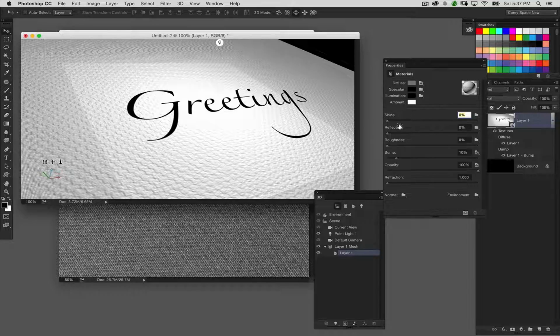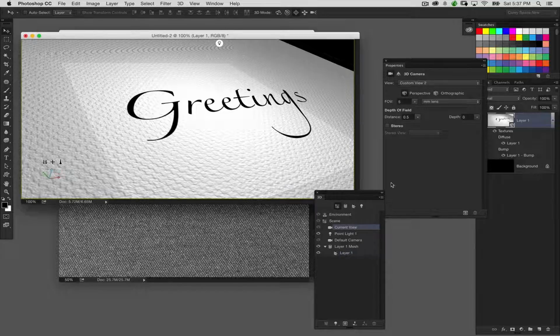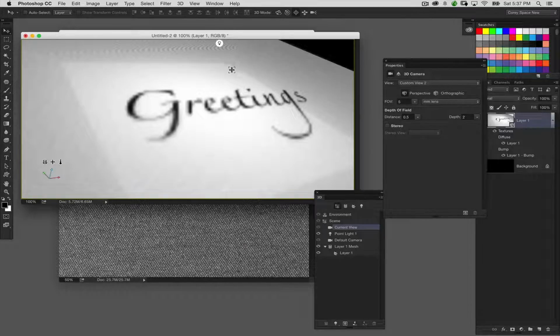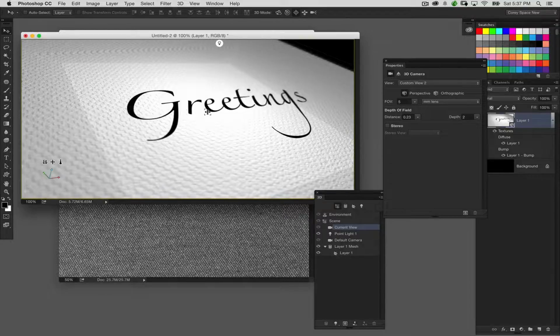Okay. But what I want to do is back in that current view where the camera settings are, we're going to go over here where it says depth of field. Now in the depth setting, we're going to set this to 2. And that's going to apply a blur to the object, creating this depth of field blur. But what you can do is determine where the focal point is going to be. By simply holding the Option key, your cursor will turn into a little target. And you just click on the object where you want the focus to be, and there it is. Now to make it a little bit more prominent, I'm going to increase the blur to 3 just so you can see what's going on here. So Option click to set the focus.